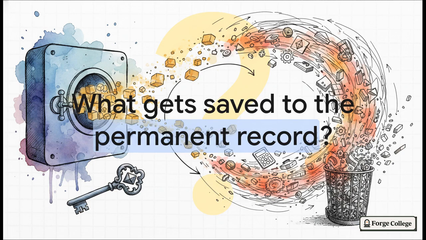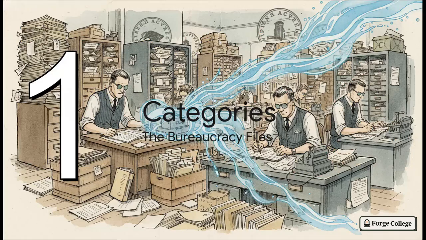Right, so here is the central conflict we really need to figure out. A transaction executing on the Ethereum virtual machine, the EVM, does a ton of work, right? It's crunching math, shuffling variables, checking conditions, moving data all over the place. But at the end of the day, we need to know what actually goes into the permanent Ethereum vault and what just gets thrown straight into the trash. Because honestly, understanding this difference between temporary computation and permanent storage, that is the absolute secret to mastering EVM state management.